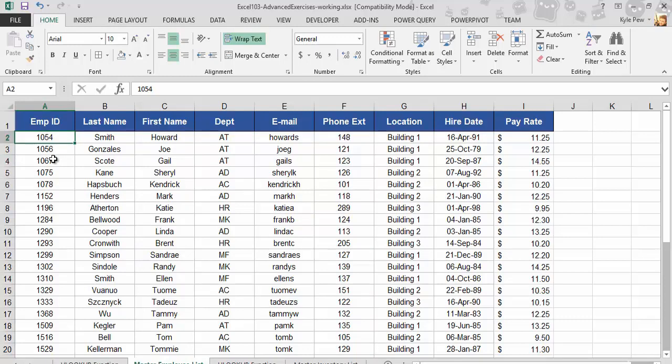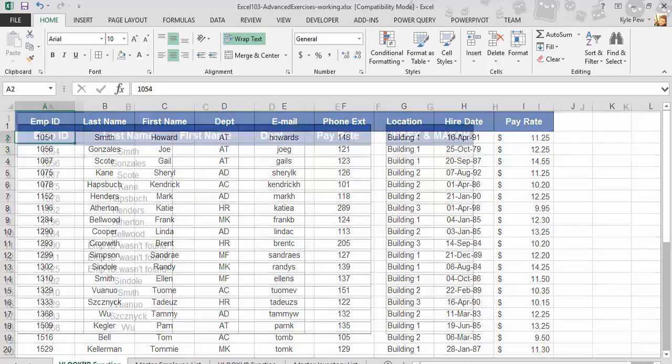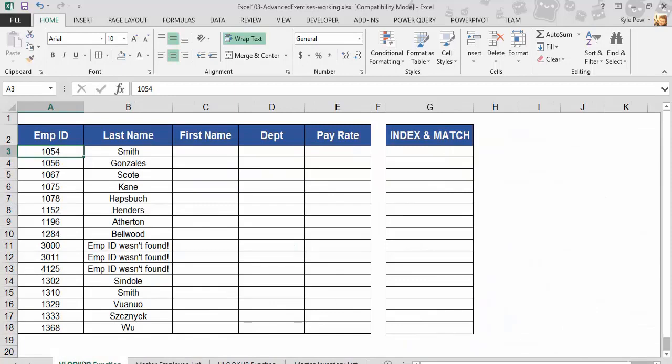It'll travel vertically looking for it. When you find it, bring the first name back to me, or bring the department back to me, or whatever it is that you're asking for. This is the VLOOKUP function. It's a simple lookup. Give it some value, tell it where to find that value. Once it finds it, tell it what you want in connection with that value.